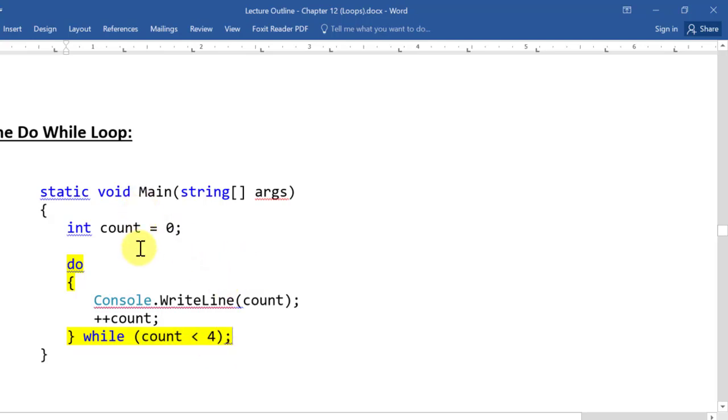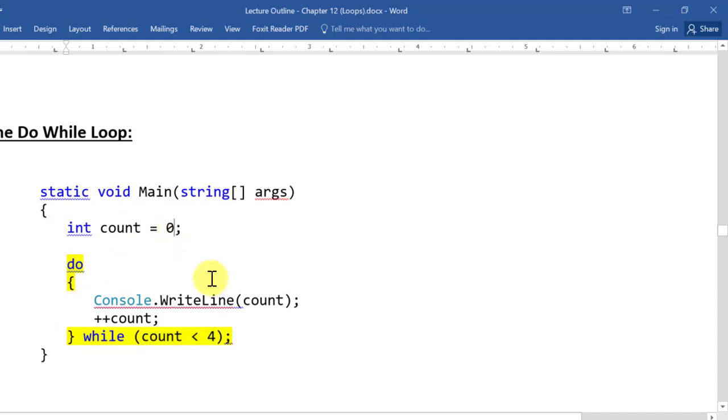All right. So what we do in this case is, when we go in the first time, we're going to print out 0. We're going to increment. Then we're going to check the condition. If the condition is true, we go back up and repeat again and again until it's false, and then we just pop out. Piece of cake, right? So in this instance, if you initialize it at 5, it will still run one time. Then come down, check the condition is false, and then not do it again. Yeah, good point. So no matter what I initialize it to here, it's going to run at least one time.